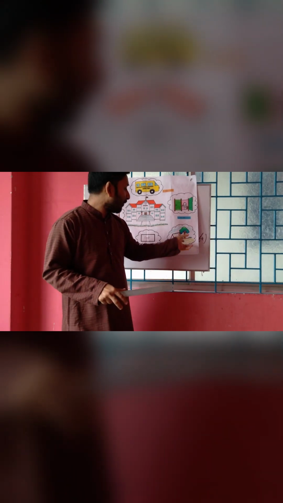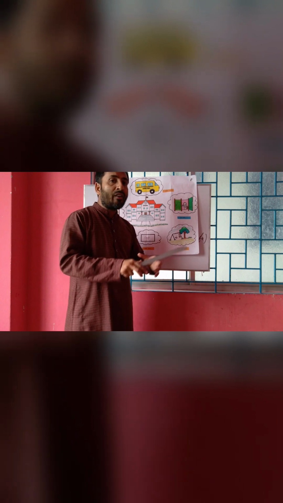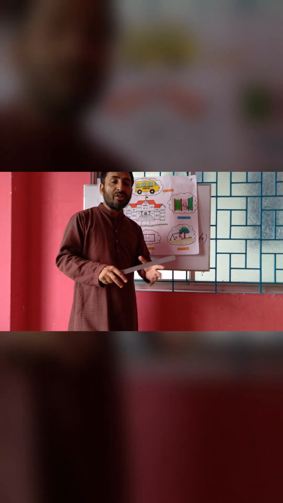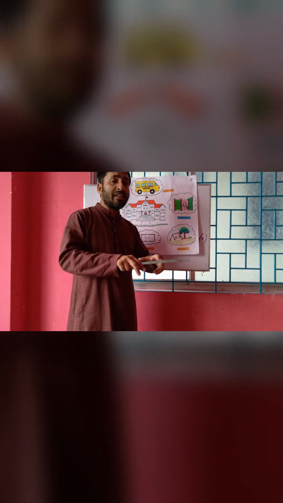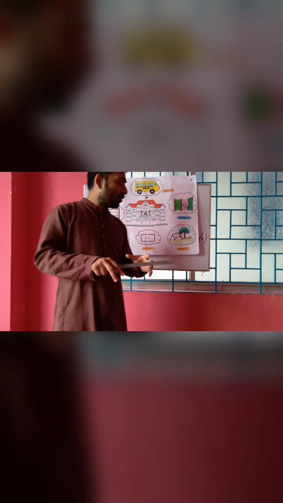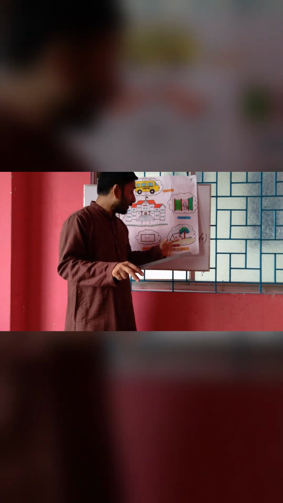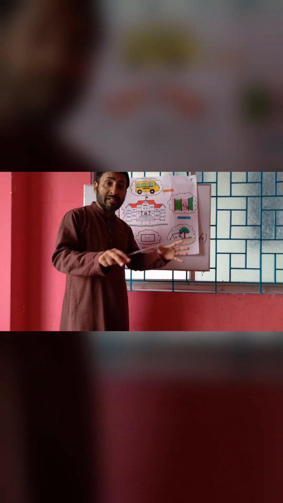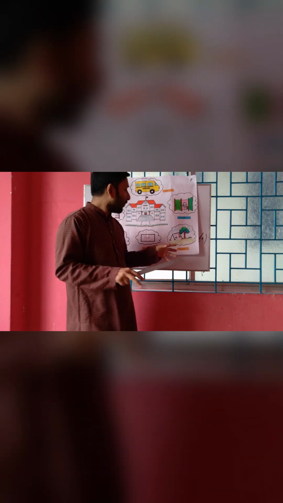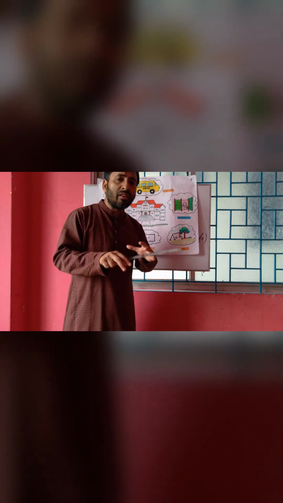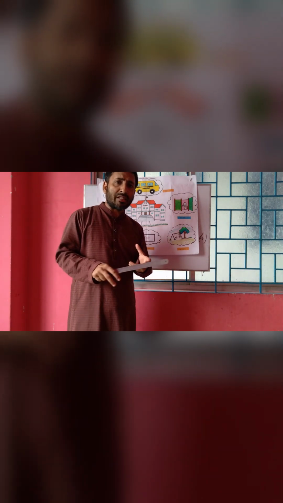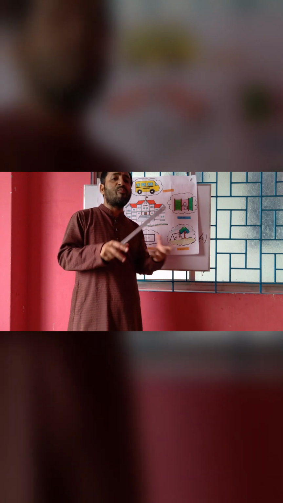Next one, we have a big playground. Our playground is so beautiful, and it is spacious, and well decorated, and it has grass on it, and it has a lot of trees around the sides, and we can play in the afternoon, and we can play in our game period.